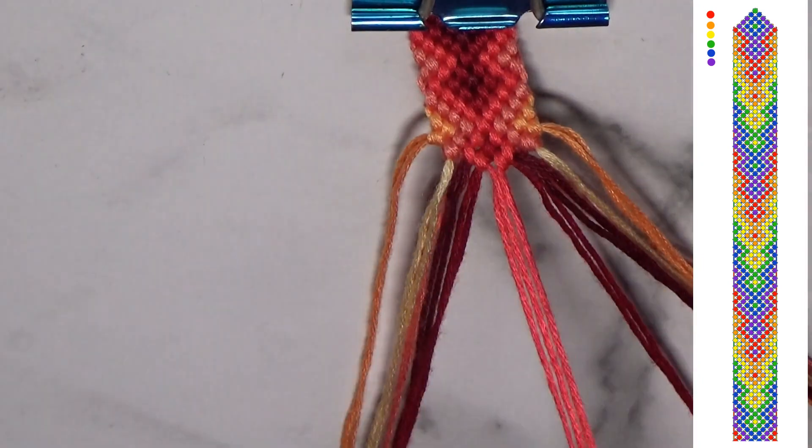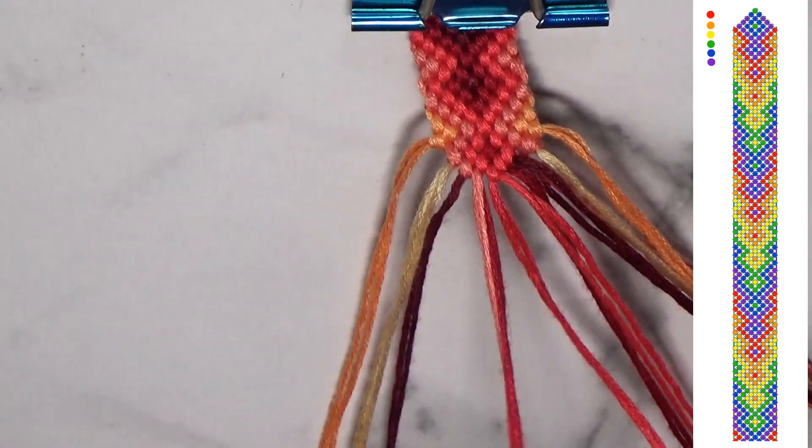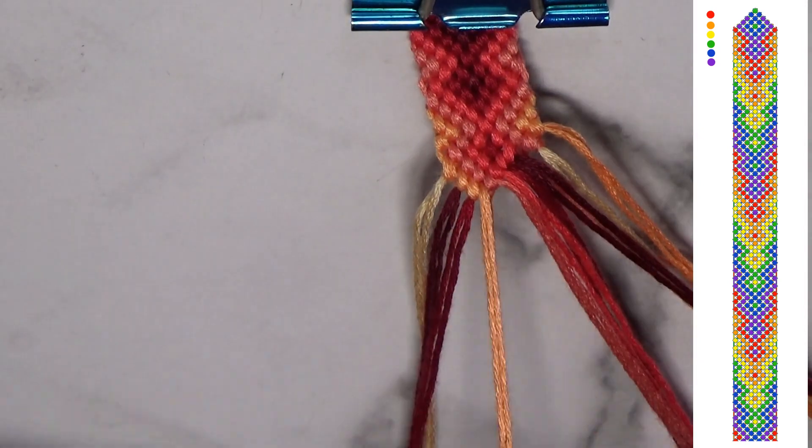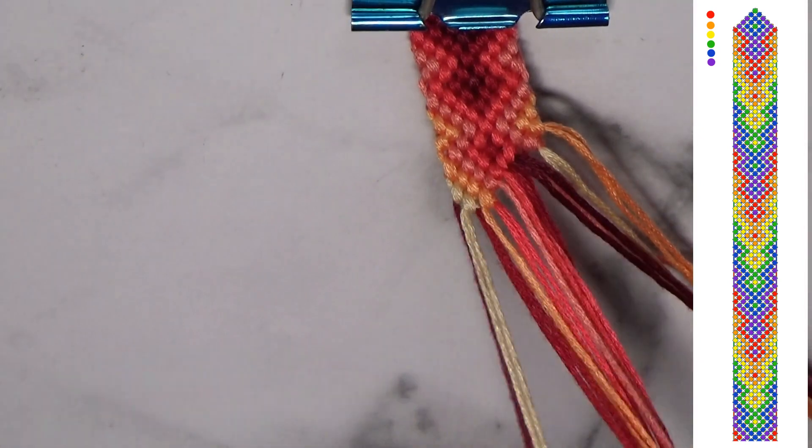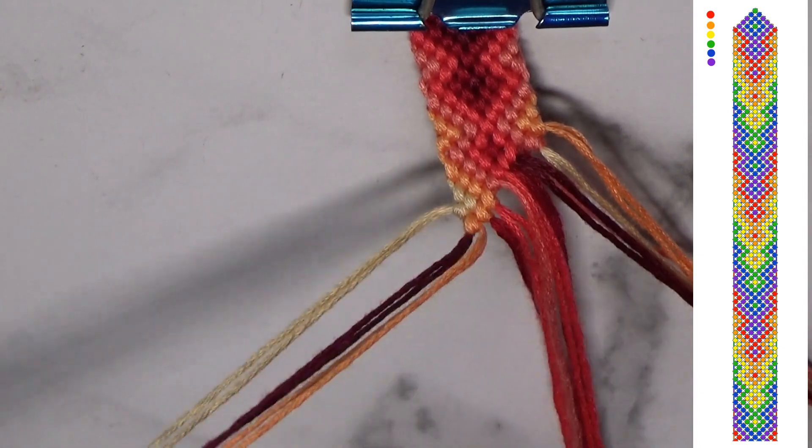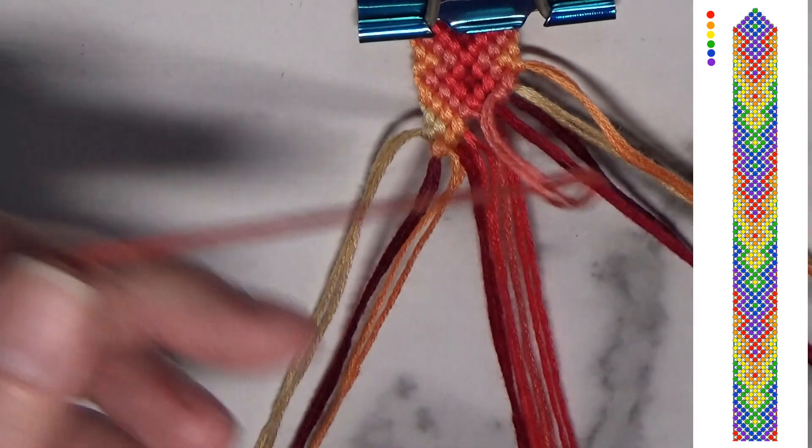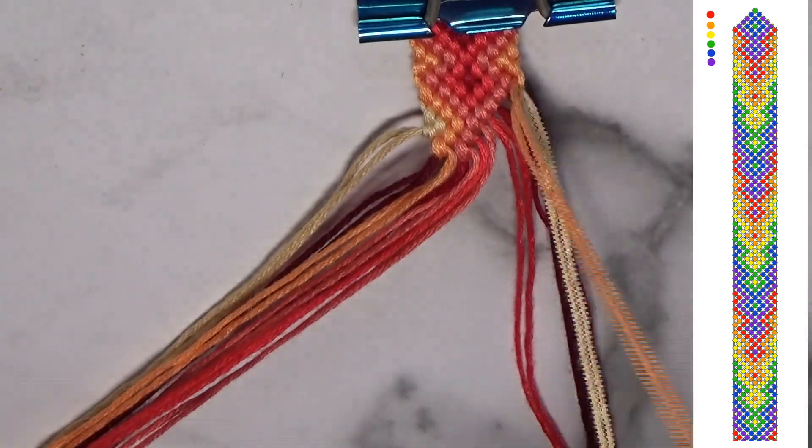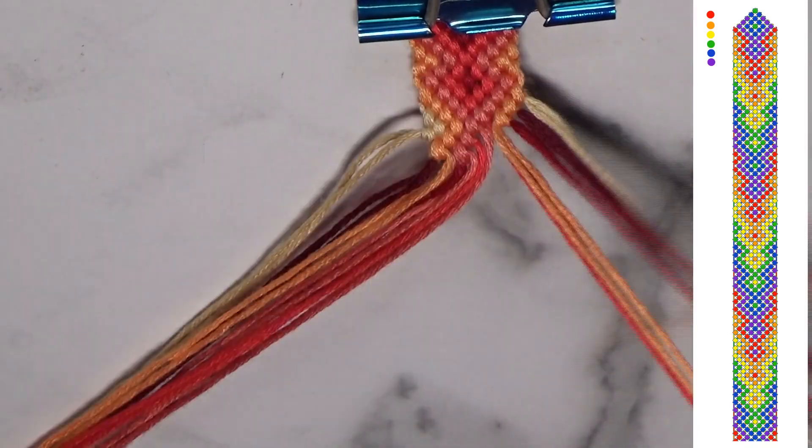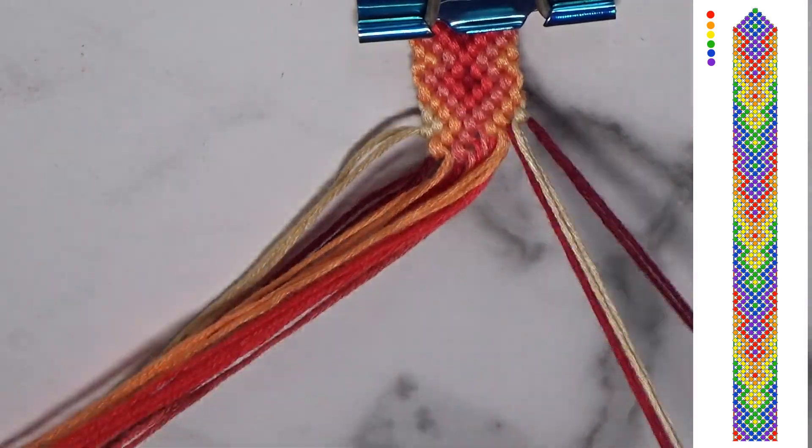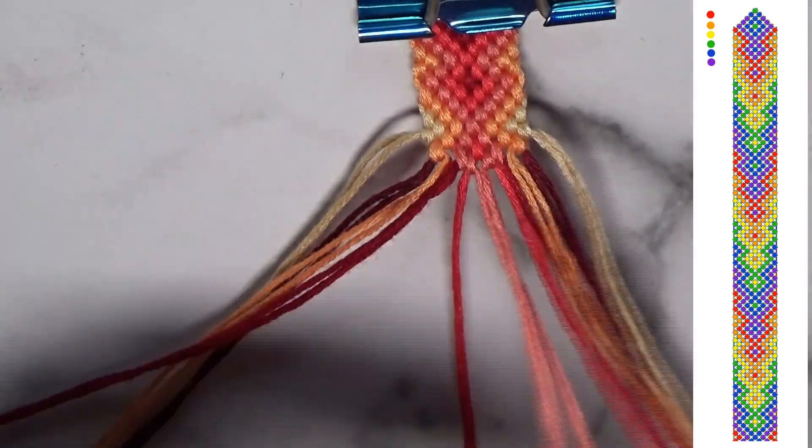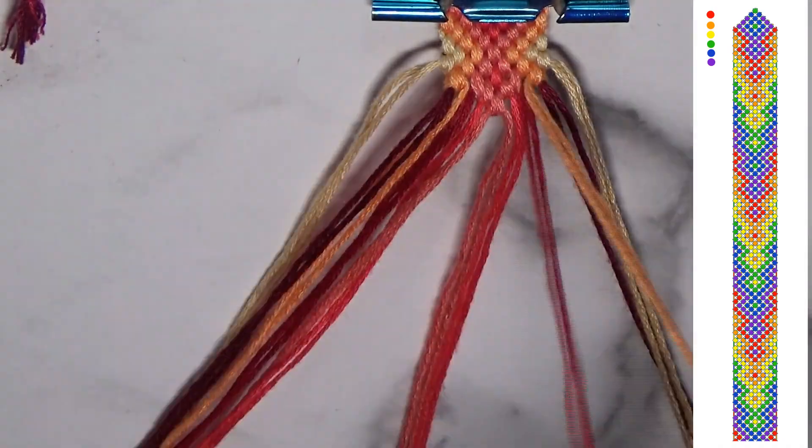Yeah this is kind of fun. Again length depends on how long you really want to make it, I try to do kind of an average, it'll fit anybody. But you know figure out if you have your friend's wrist size already and you're making it for them by all means. Ending it is just finishing that middle diamond and then bringing the strings down in the next row so that's relatively simple.